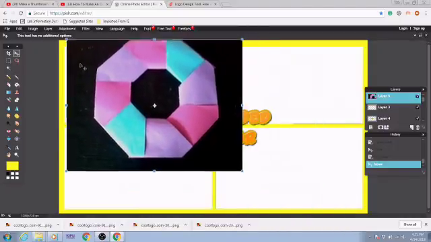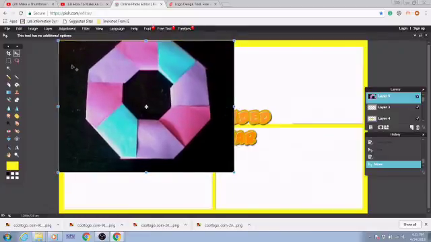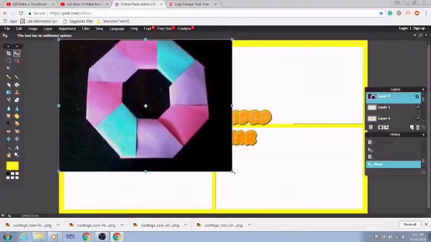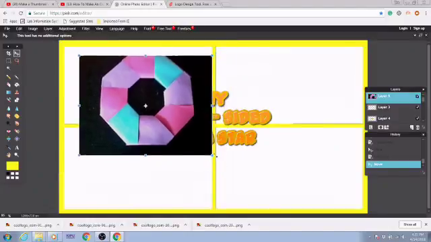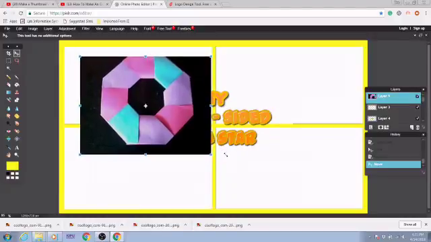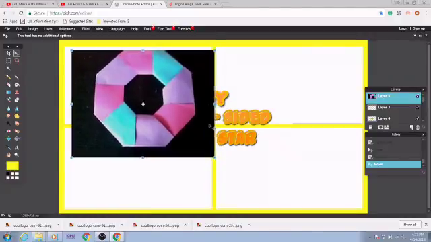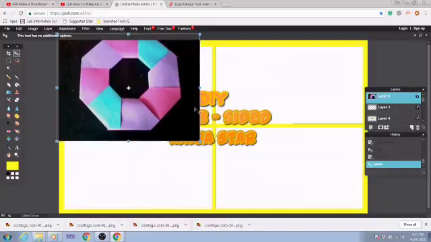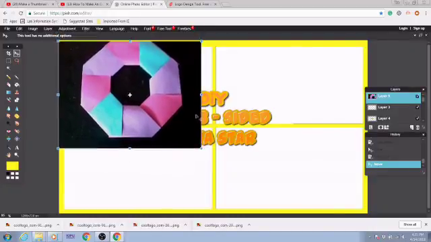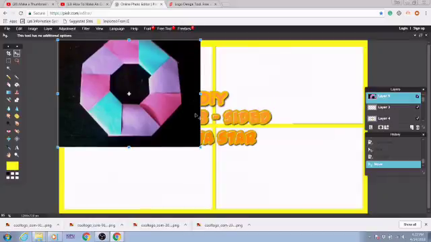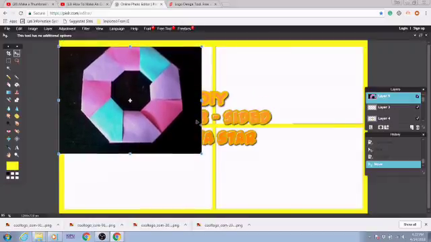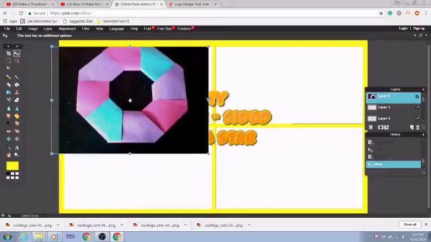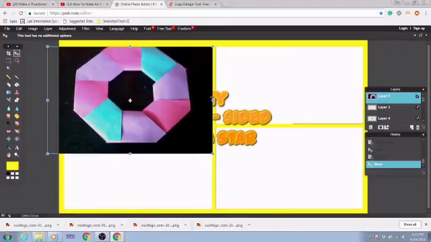I'm going to show you a little trick on how to get this good. So I'm going to hold down shift, get my proportions right. I want to make sure that I don't hit the top above the border. I'm fine with the side being by the border. Drag that to the correct corner.